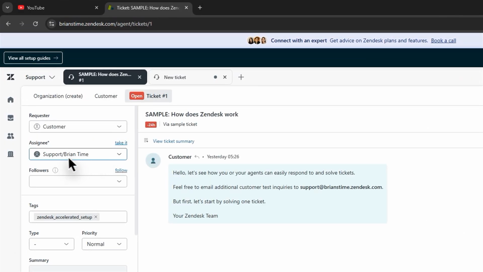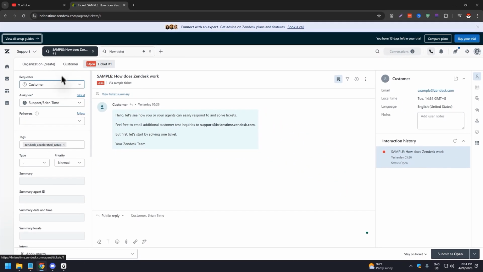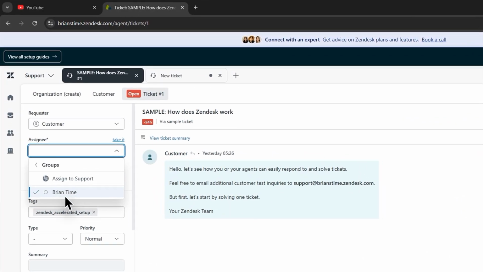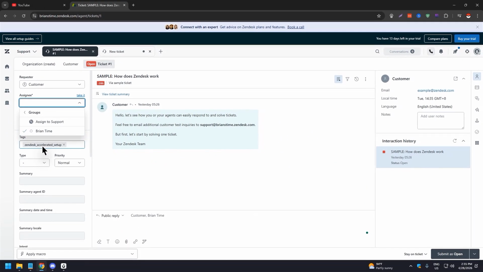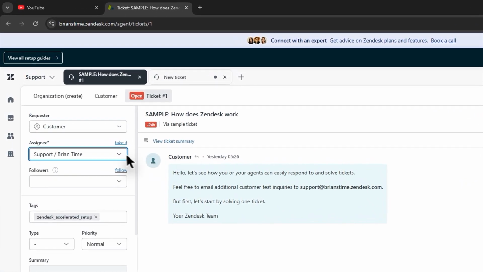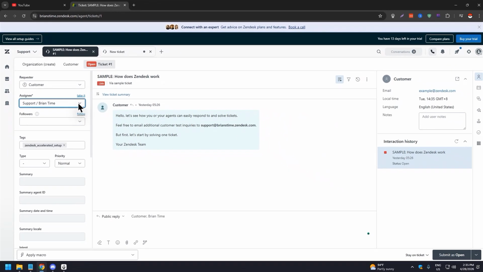Alternatively, it's going to be the same thing for an existing ticket. If you want to move the assignee, if you want to move the ticket, or maybe it's escalated to a supervisor, you can just do the same thing and just choose from this user to another, your supervisor or maybe your manager, and just click on that option right there. And it's going to be changed pretty much the same way. And yeah, pretty much it.